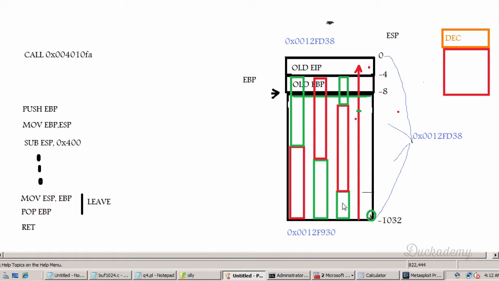The advantage if you add some NOPs to the beginning, so for example if you use this solution or this solution, is that you will have some space here, and you don't have to jump exactly, but it's enough if you arrive somewhere in this space.